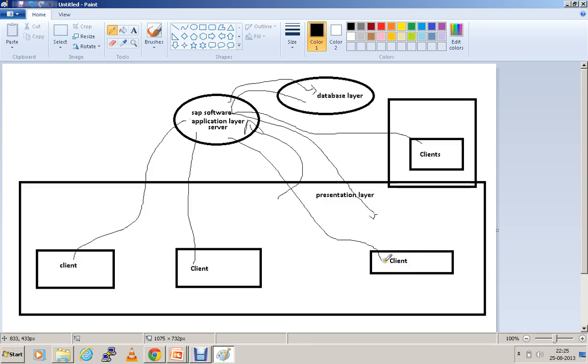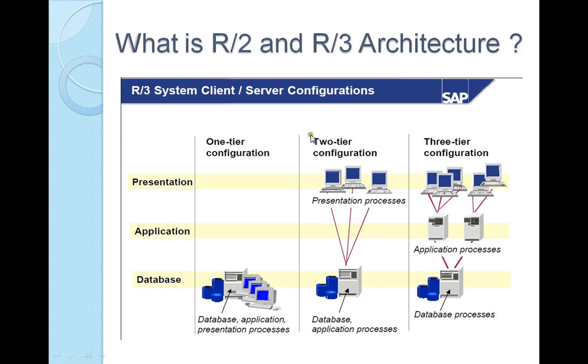Here the user may connect directly to the database layer, but in SAP it is highly not recommended, and it is not good practice due to some security reasons. SAP never recommends directly editing, viewing, deleting, or modifying anything in the database. Whatever you want to do to the database, you can go through the application layer only. Don't connect directly to the database. Okay, coming to the point, this is the 2-tier and the 3-tier architecture.